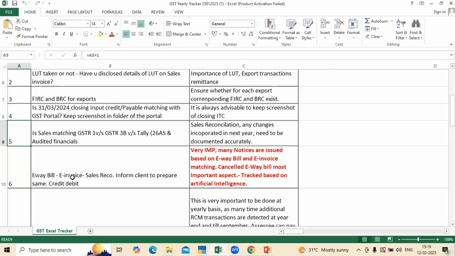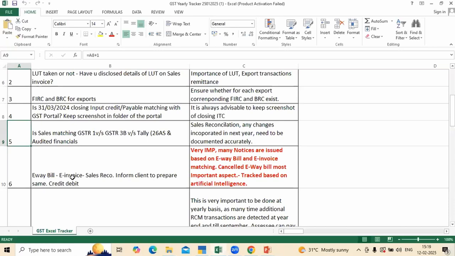But what actually happens is that the accountant generates an e-way bill, generates an e-invoice, and later on comes to know that this sale is not to be done. So he simply deletes the sales invoice and forgets to delete the e-way bill or e-invoice. In that scenario, the department feels that we have wrongly executed those sales. So my request to all of you is, to solve this problem, always ensure that your sales, your e-way bills and e-invoices are going parallelly.